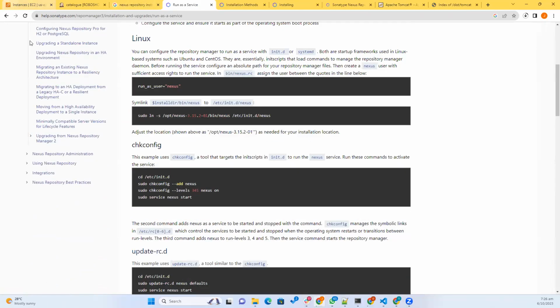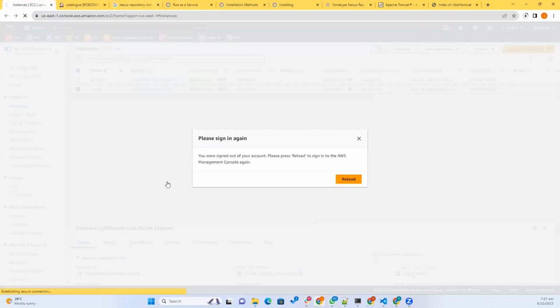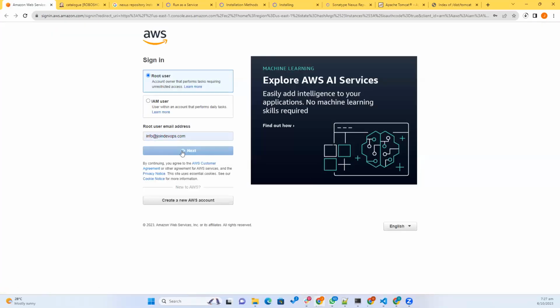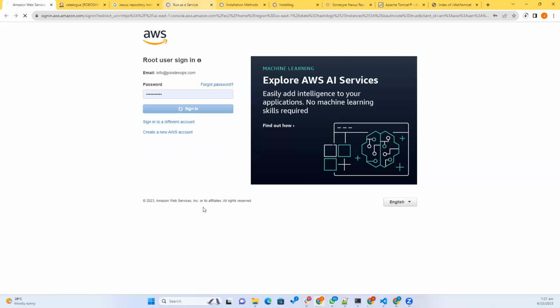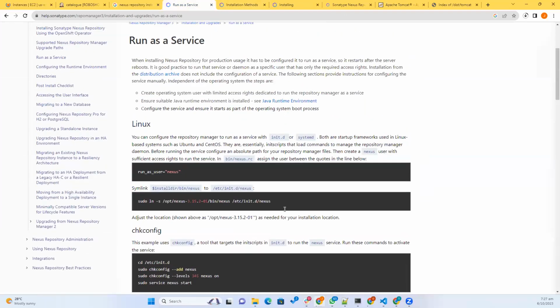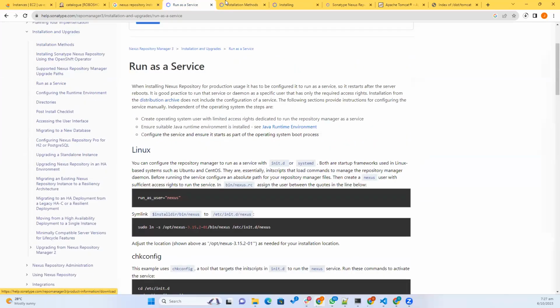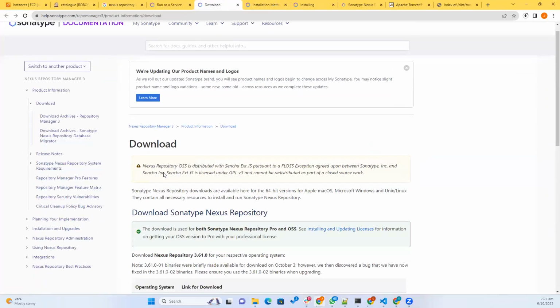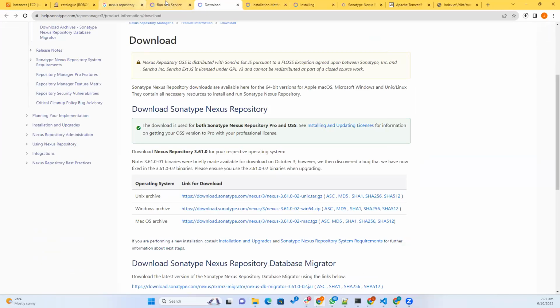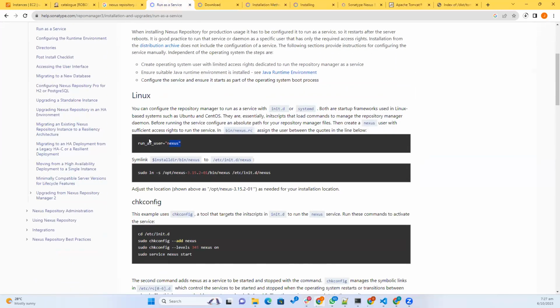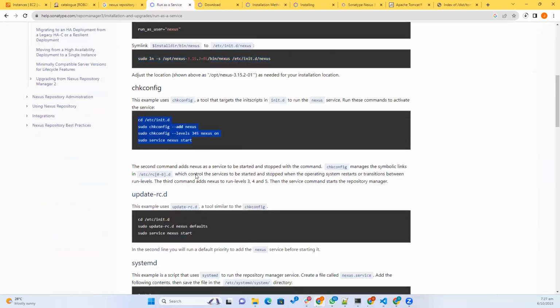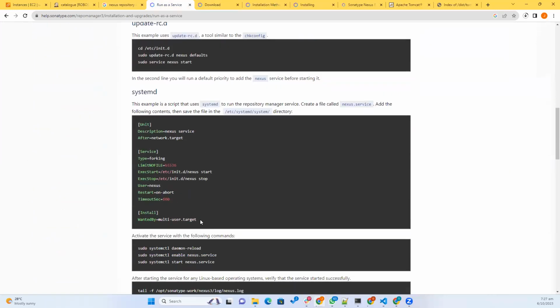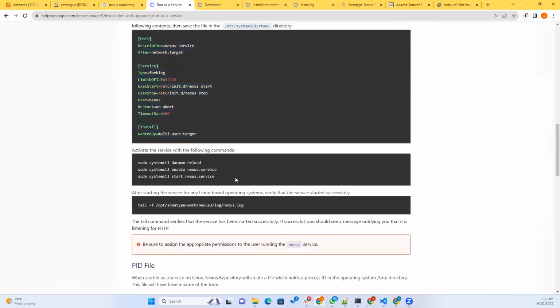The same thing we already did through our installation scripts. If you want to try, you can download the distribution archive, the Unix archive, and just follow this. Run as user and follow these commands blindly, and finally start with systemctl like this.